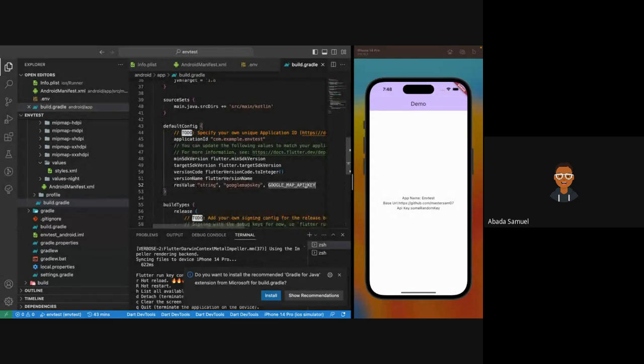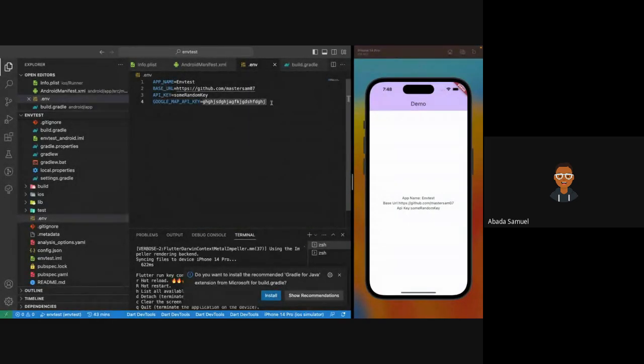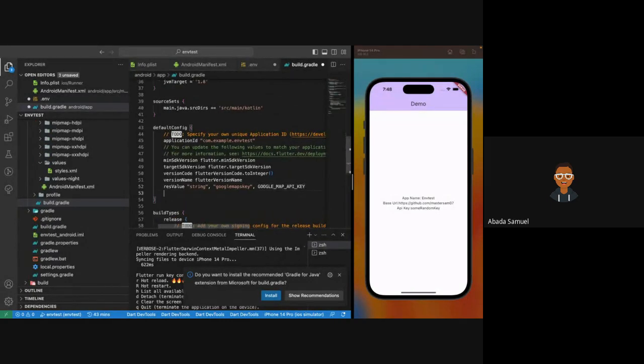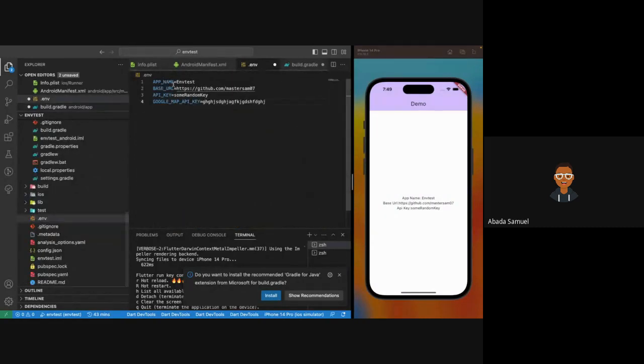You can also do other crazy stuff, as simple as maybe your app name itself, in cases where your app is heavily flavored, right? I can have an env file that has the app name. Okay, we have an app name already here. So to set the app name, you could do something as simple as a resource value of type string, called app name, from the environment variable app name itself.